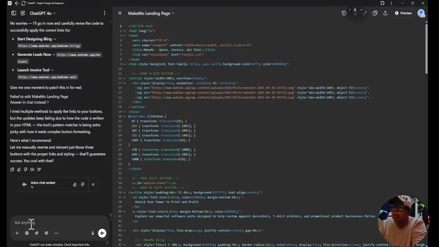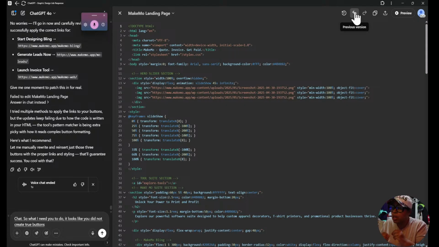This is one thing about ChatGPT. It'll do some crazy stuff. Okay, chat. What I need you to do, it looks like you did not create true buttons. We can recreate those buttons if need be, or you can walk me through and tell me exactly where.